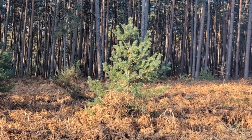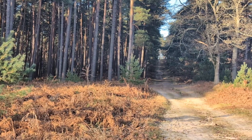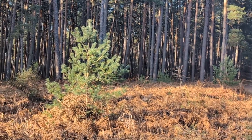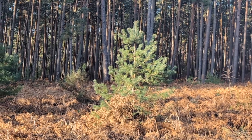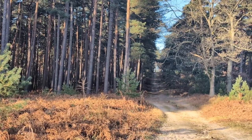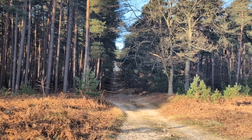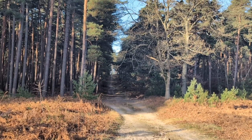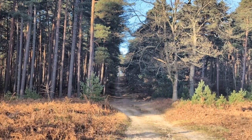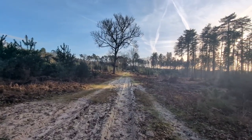So here I'm still looking, and in the distance on the right, maybe you're going to see that on the video, but actually you see the dog is kind of after a shape. I don't know if we see it very well, but it's possibly more someone with his dog on a bike than any kind of wild animal. Sometimes it's also people with horses. Yeah, so I think we don't see it very well on the video, but the dog passes by in the distance following something.